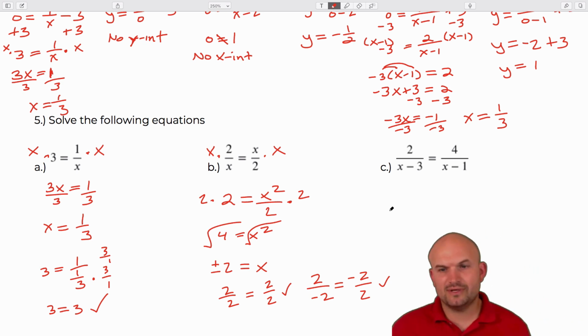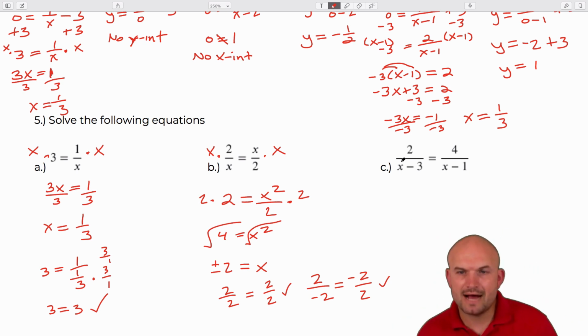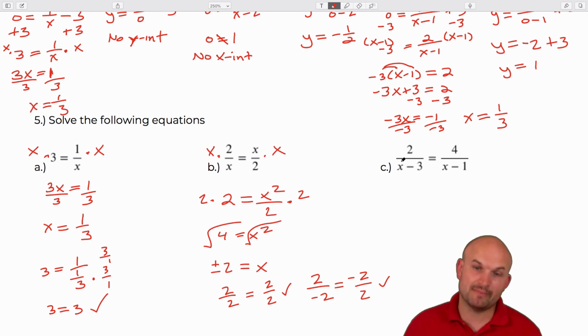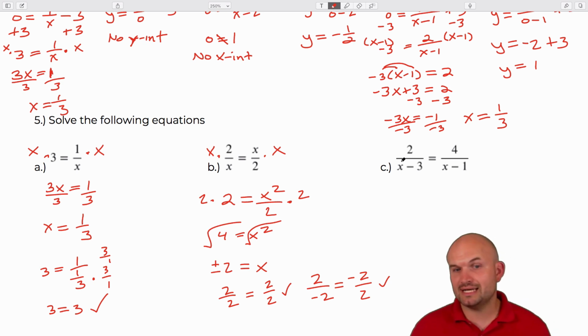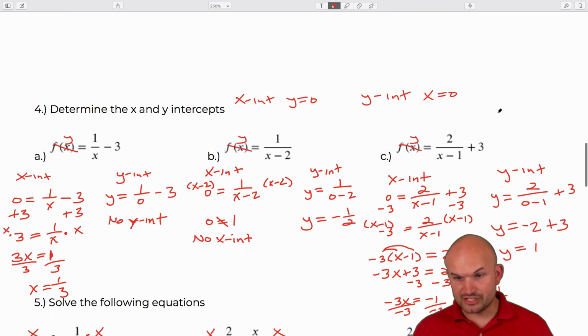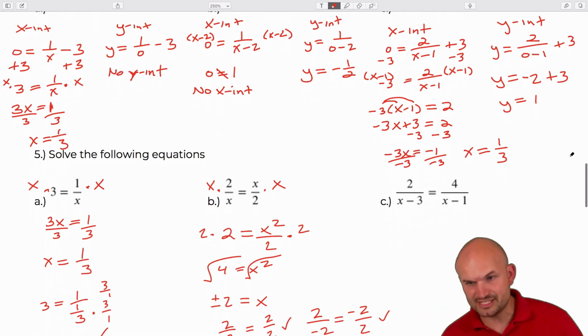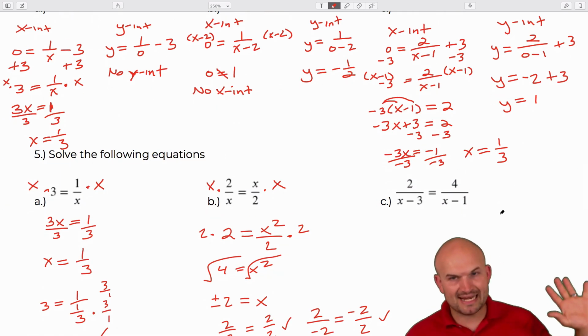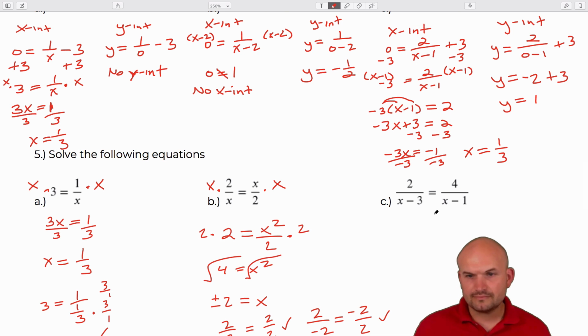All right, the last one here is one where we now have 2 x's in the denominator, and they're in quantities, not as a monomial. But hopefully you recognize we really need to do the same thing. We need to get the x minus 3 off the denominator, and we need to get the x minus 1 off the denominator. Now, we could look at this in terms of fractions. The way that I like to teach this is finding the LCD and multiplying everything by the LCD.